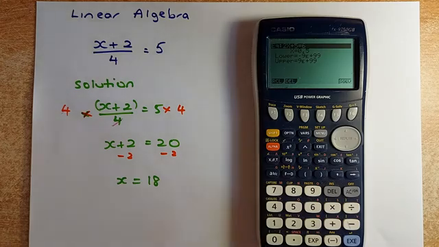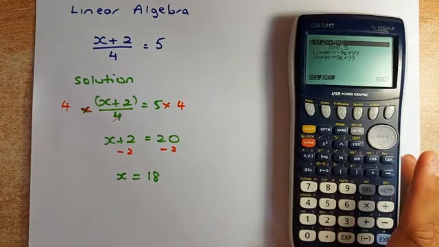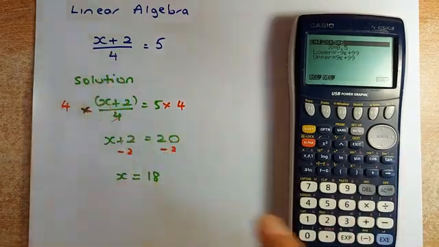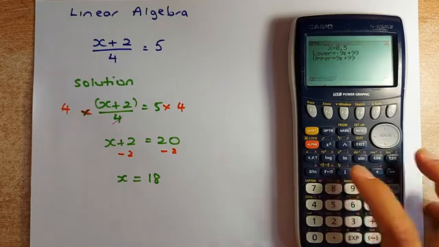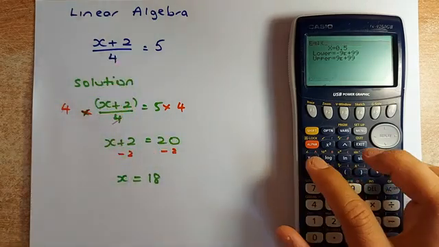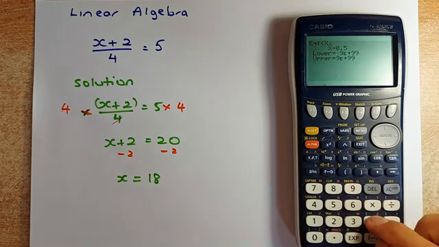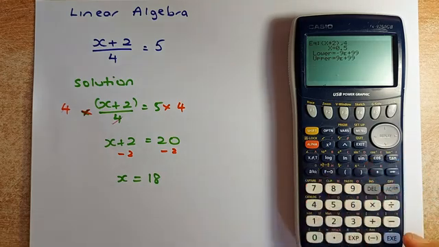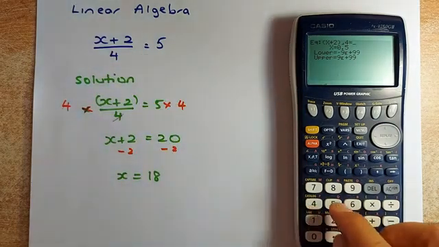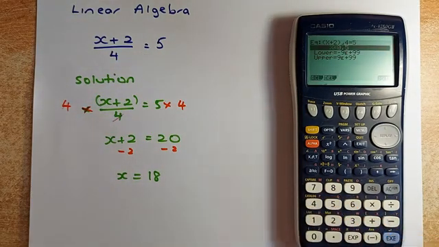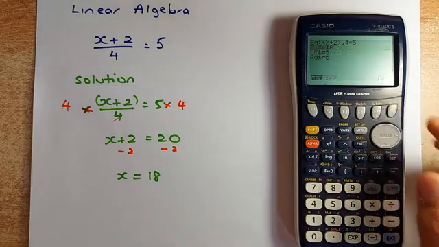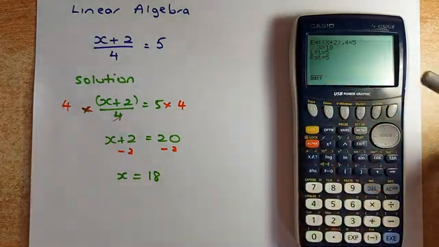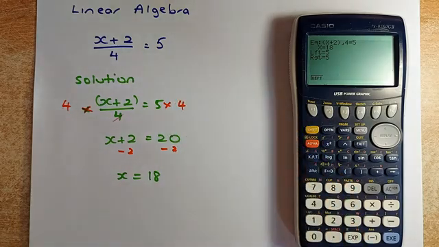So how are we going to put them in a calculator? We shall do it now. The equation now, we're going to put x plus 2. Don't forget you need to put a bracket so that it won't be too complicated. So x is the button below the red button. X plus 2, close the bracket. And the fraction button is here, over 4. Equal is again shift decimal point. And the 5 is there. And the next thing you do, you press execute. And don't forget, press the solve button. And the answer, if you can see, is 18. So that's how you solve using the calculator.